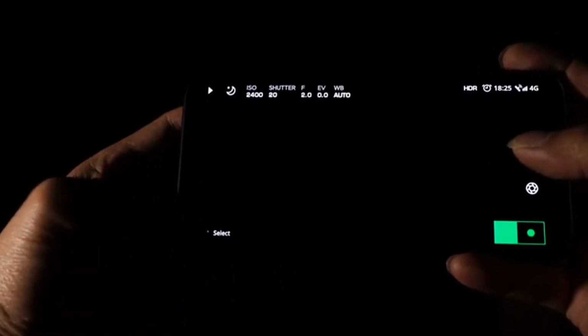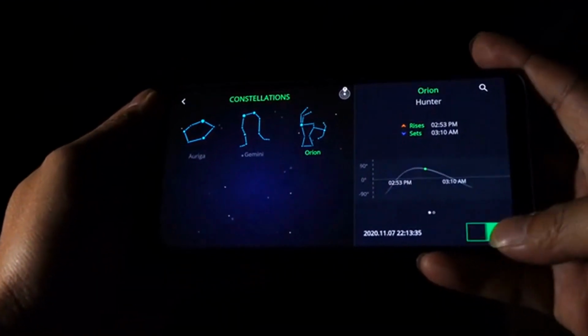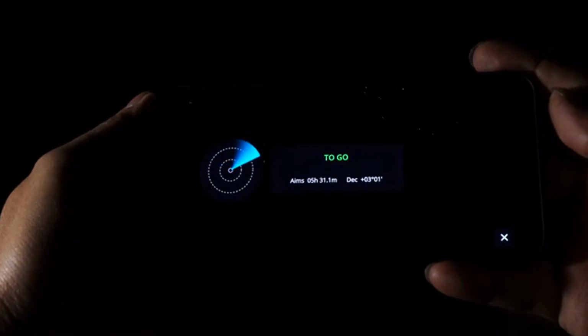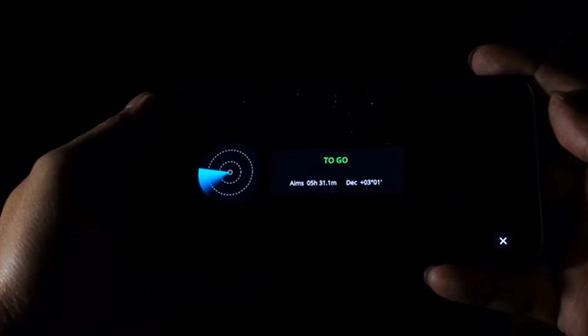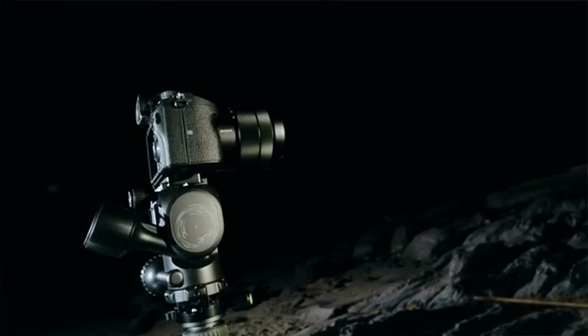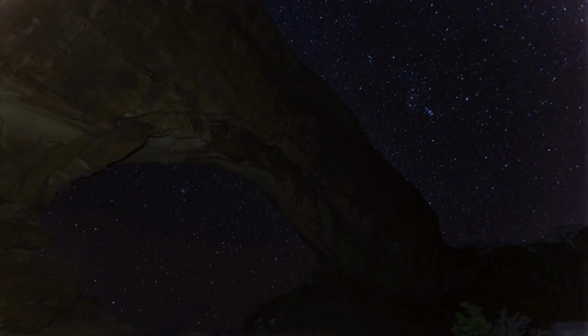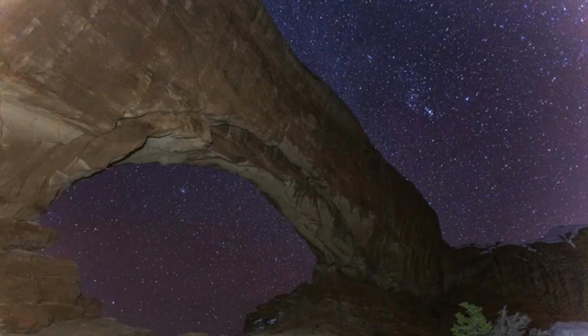There is an interactive star database integrated into the Polaris app. After selecting the star or system you want to shoot, Polaris will calculate movement based on your location, as well as the star's position. The head will rotate and automatically aim at the target star and automatically track and move to counteract star trails. In addition, Polaris can take multiple exposures and automatically superimpose them to get a high resolution, high contrast starry sky photo.